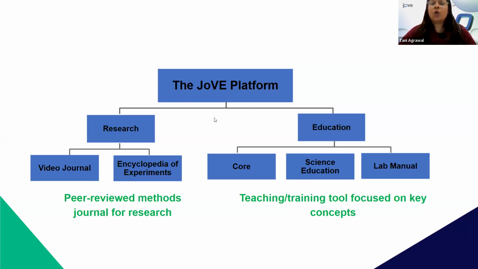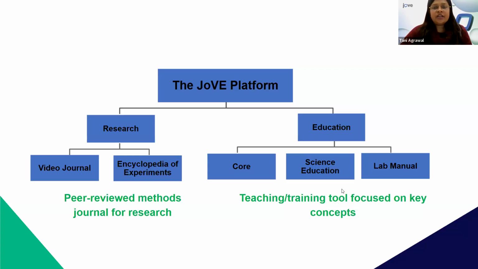Then moving on, we have a whole lot of collections under the education head, where we have 3 different sections devoted to different STEM subjects. First one being Core, which are the shorter videos, and these are all animated videos, just like Dr. Paula mentioned. These are 90 seconds average length, and these are animated illustrations on the key concepts in different subjects.